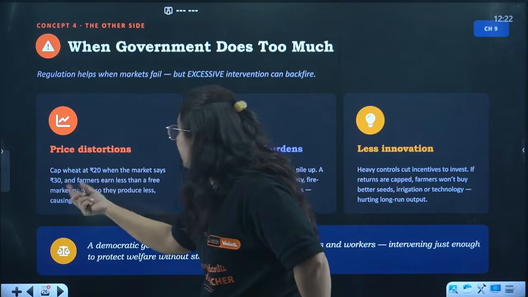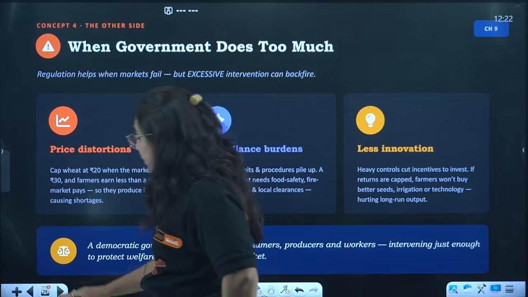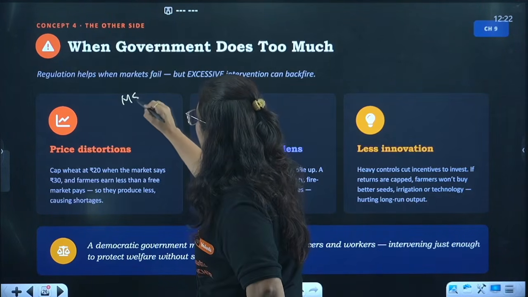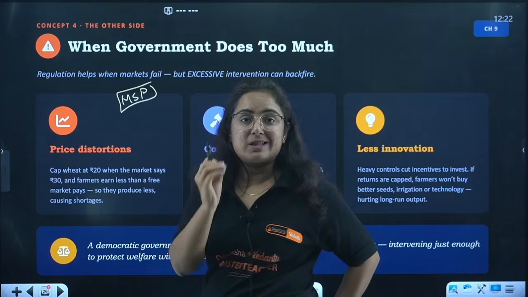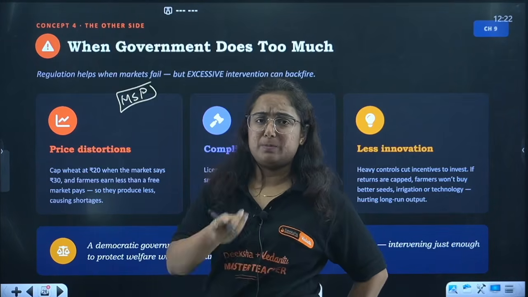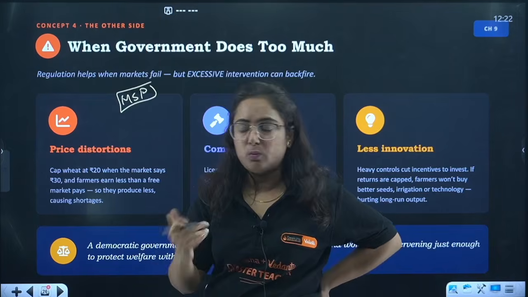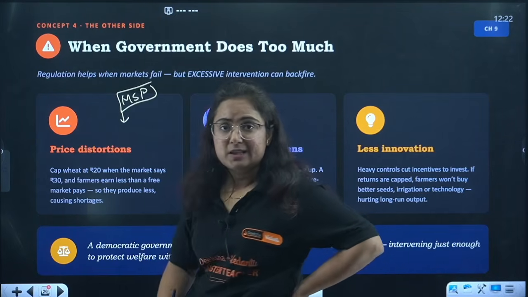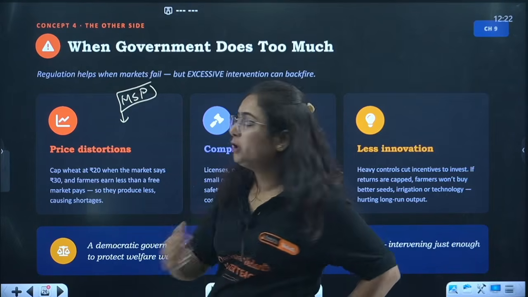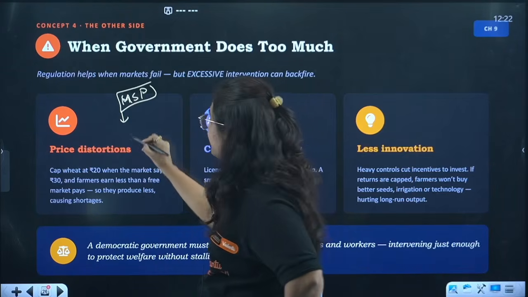Like there is a cap on wheat at 20 rupees when the market says 30 rupees. I was telling you about the market support price. Okay, MSP, sorry, that is the minimum support price. Please pay attention to this concept. There was a natural disaster, and agriculture totally depends upon monsoonal things, so it impacted a lot. To reduce farmer suicides and the debt trap problem of farmers, the government took a call that a minimum support price will be decided. So what is minimum support price?